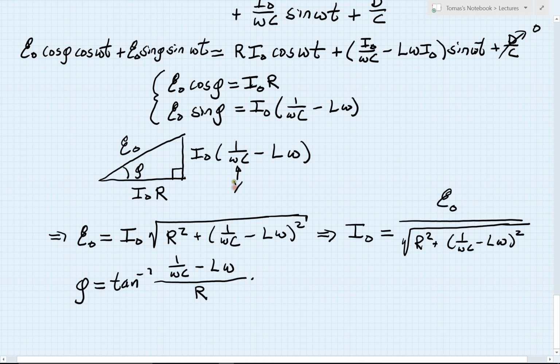It's typically given the symbol X, and this is the reactance from the capacitor. This is what's known as the reactance of an inductor. And the resistor itself, you can also think of having a reactance, but in that case, its reactance really is just its resistance. So these things are all called reactances, these X terms that act a lot like resistances.